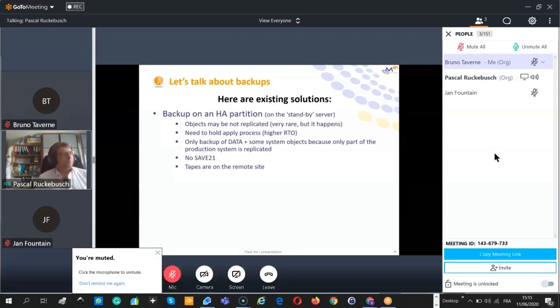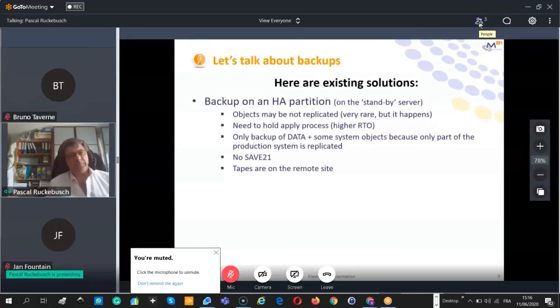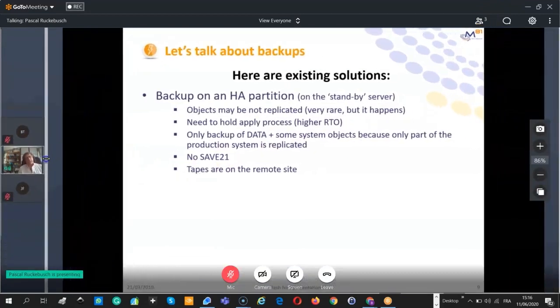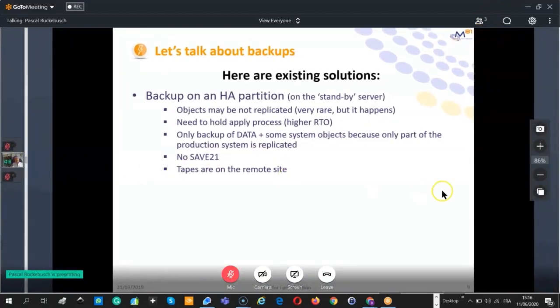But sometimes not every object is replicated, so you may lose some libraries because you decided not to replicate them, or sometimes there are problems, and object logs or messages tell you that an object is not replicated for some reason. So your backups are not consistent these days, and you don't back up everything.